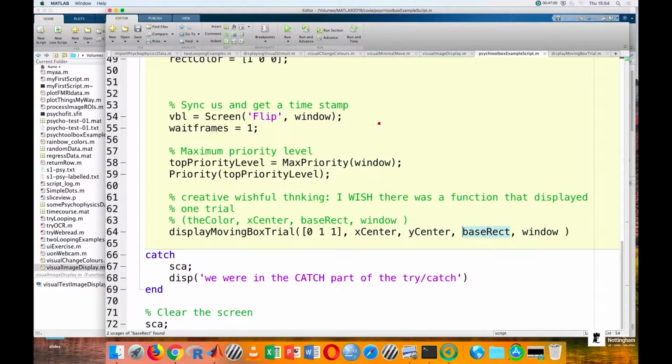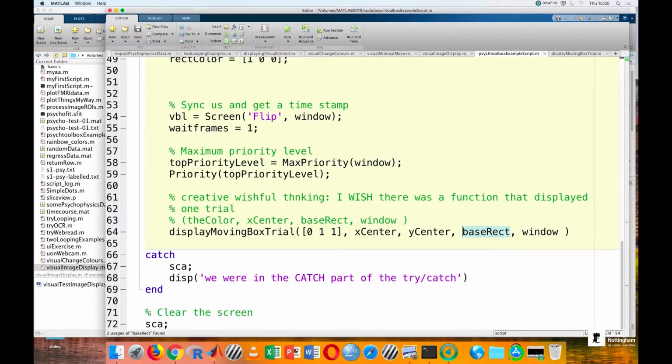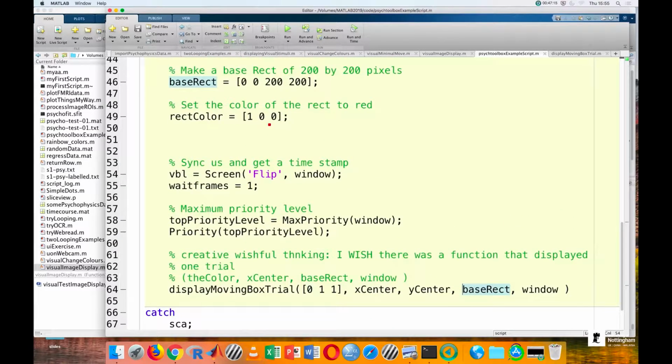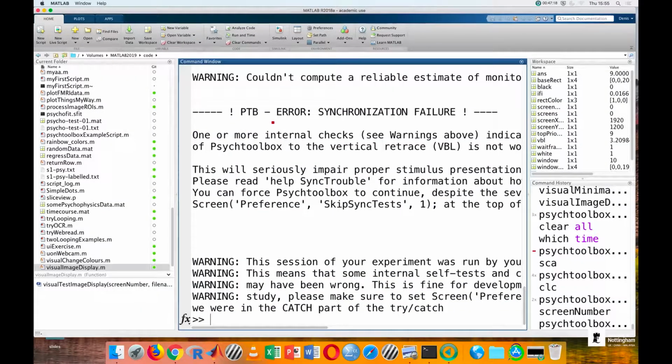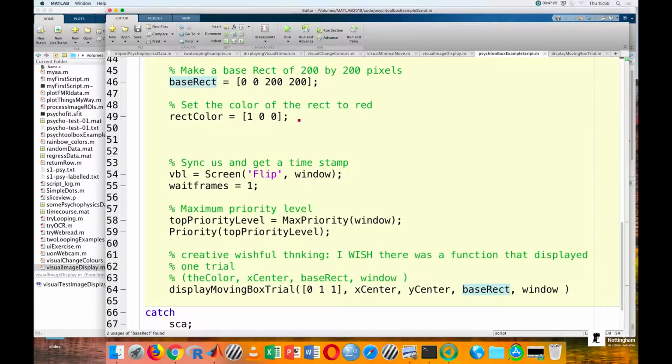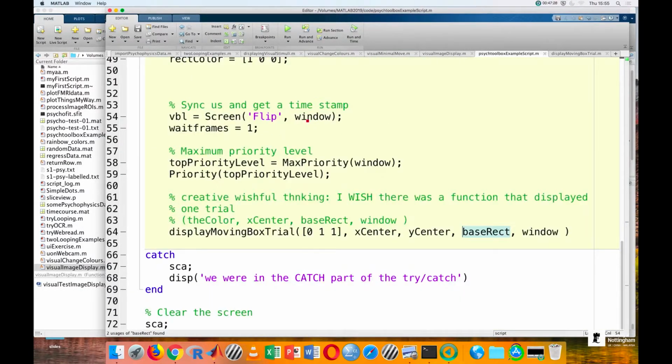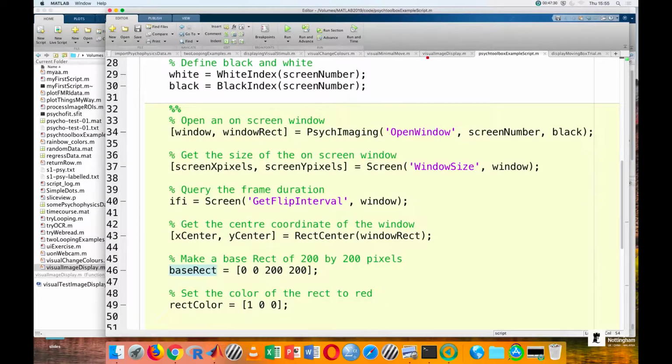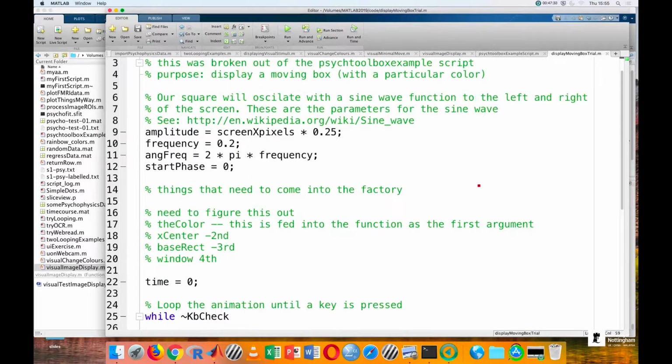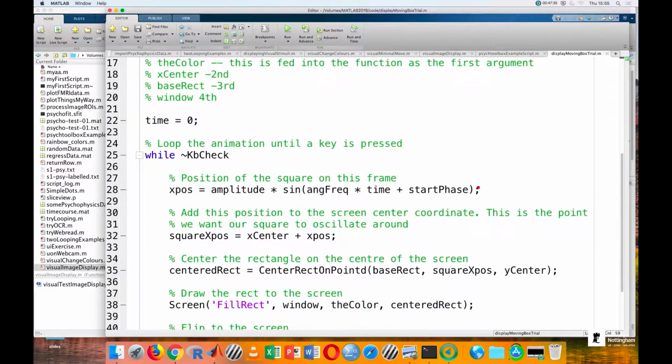Okay. And so if I run the script, the worst thing that can happen is we're going to get caught out in this try-catch loop. So let's have a go. I'd be surprised if we don't get an error. Okay, yeah. What's wrong? Base rect. What's it complaining about? Did I leave the PO thing still in place? No, that's fine.